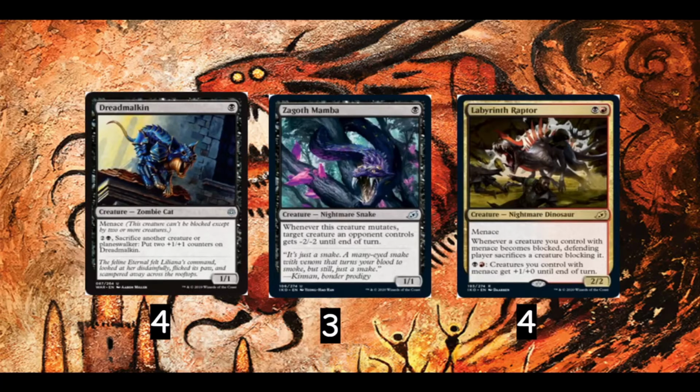Labyrinth Raptor, though, is a card that I actually think is a lot better than I originally thought. Mainly because if you get 2 of these on board, or let's say you mutate over one and you get the other one on board, point is you have 2 of this ability on board, it is like, okay, I'm swinging with these creatures. If you block them, not only do you not kill them, but you lose 4 of your creatures. Your opponent, basically, if you have 2 of these on board, your menace creatures are nigh unblockable. They can block them, but they're literally only chumping away 2 of their creatures, which is like so nice.